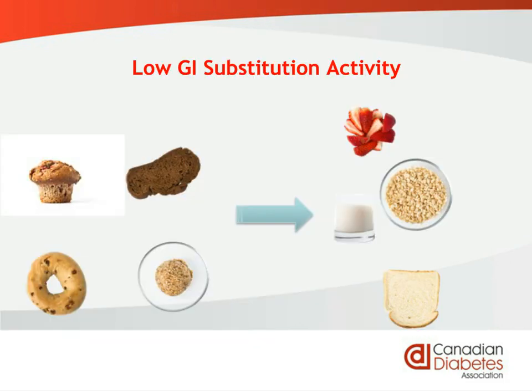Our next activity is the low GI substitution activity. On the right-hand side, this might be a breakfast that someone might eat. We have a bowl of Rice Krispies, a slice of white bread, a glass of milk, and some strawberries. On the other side of the screen, I am showing some options that we can swap things out with. I have pumpernickel rye bread, a muffin, a bagel, and then a Red River cereal. I know it's hard to see, but that's Red River cereal. Just at home or wherever you are right now, think about what you could do to make this meal a lower GI meal.